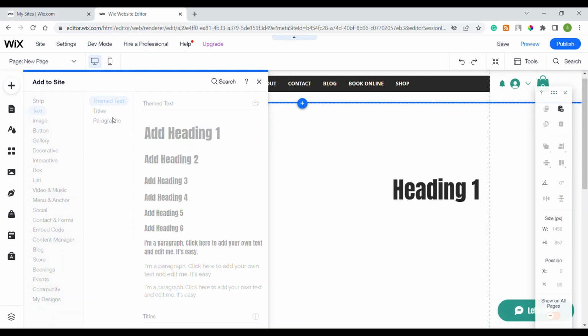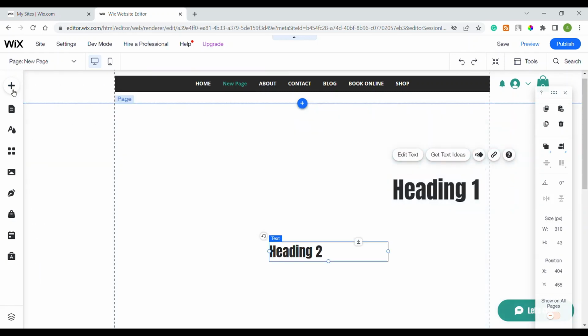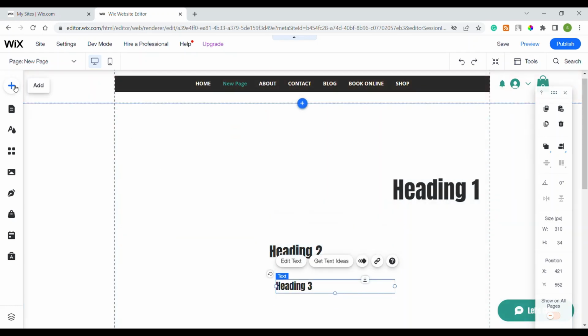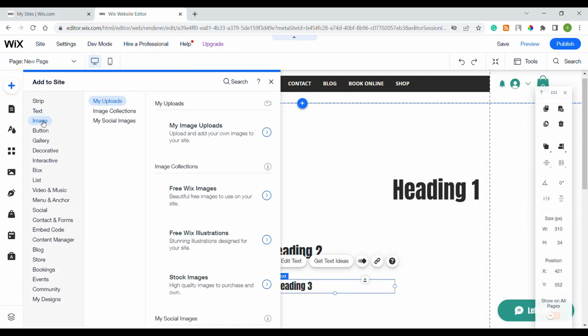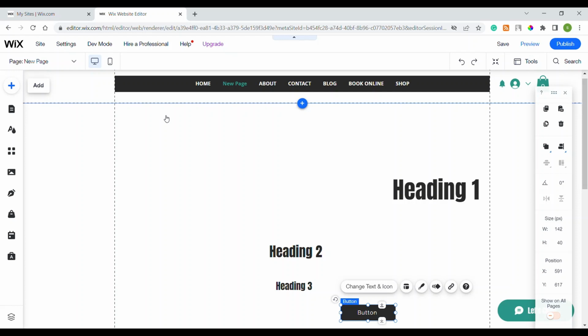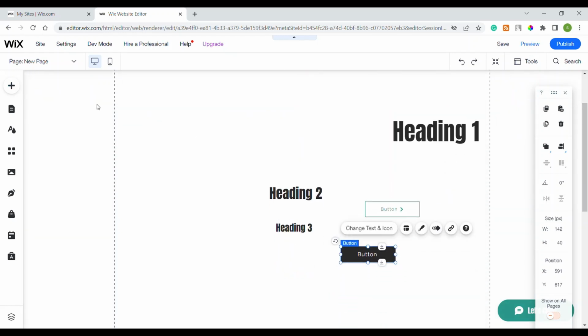Just ignore how I'm adding this; it's just for tutorial purposes. And then I will add the button, because usually these are some of the key elements or the main elements that you use in your website. I'll add one more button.